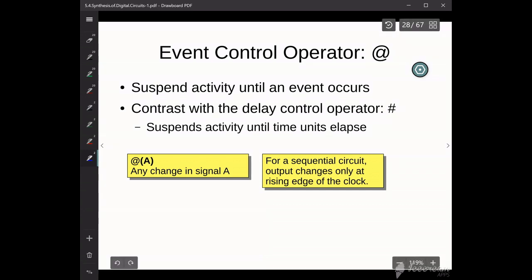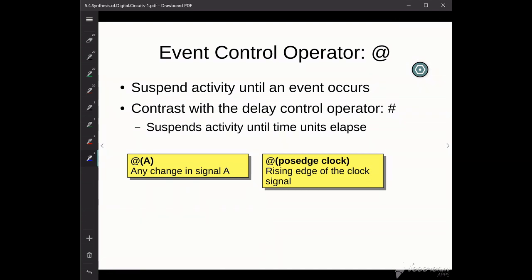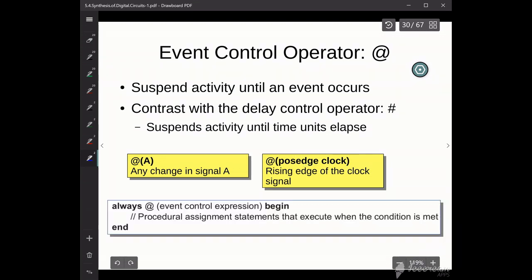And for a sequential circuit, we've already seen it in the latch, and in the case of the flip-flop, we know that the event of interest for us is the rising edge of the clock, right? So for a flip-flop, the always block should get triggered at the rising edge of the clock, and the way we express that in Verilog is posedge of this signal called the clock. So this event is said to have occurred: the rising edge of the clock. And we encapsulate this event control expression inside the always statement as the always block trigger, and this will be the expression for the flip-flop.